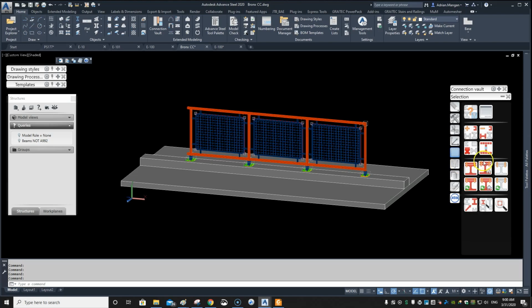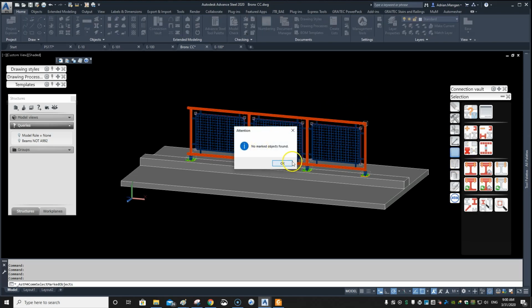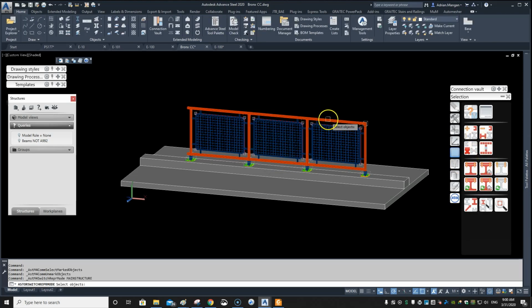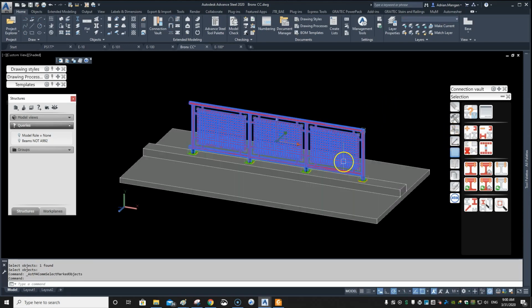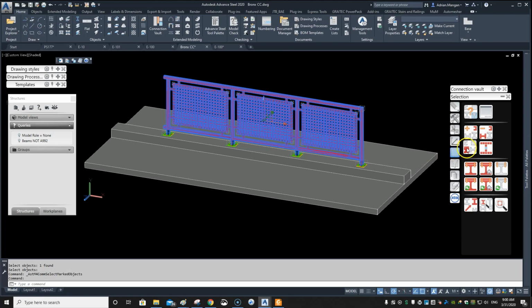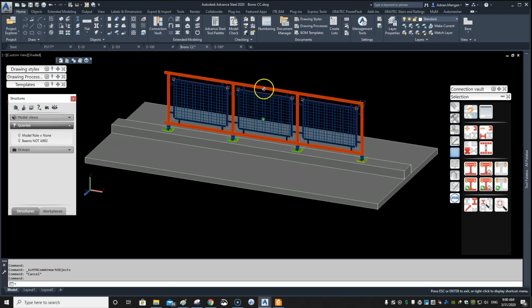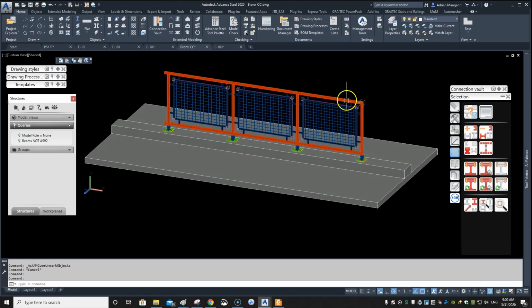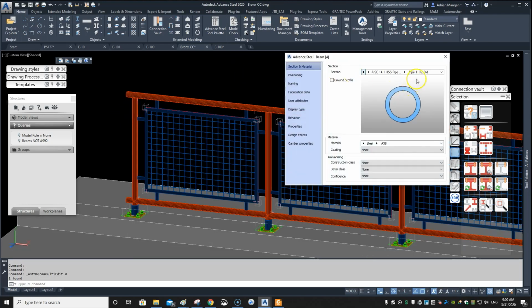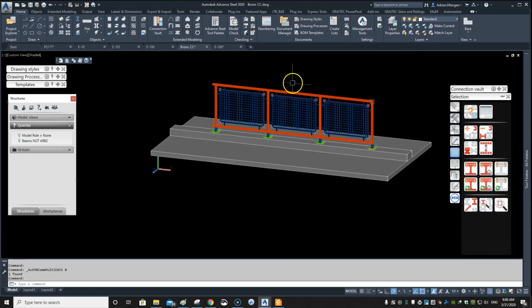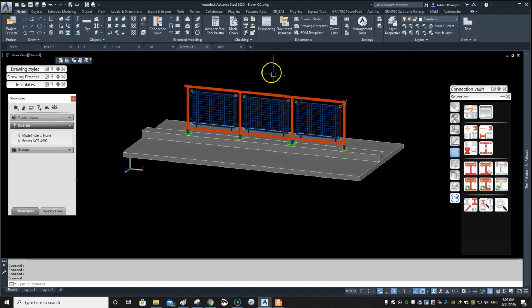So if we check to see the assembly. Alright, so that's your assembly, and it fits into these footings. So that's all one piece. This was created originally with the macro, so you need to be careful sometimes, because some of these will be beams and some will be poly beams. So let's go to number it first anyway.